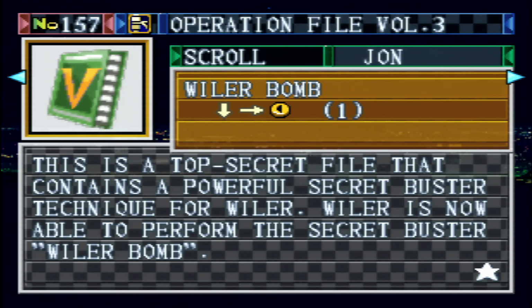Before we head to the circuit, I'll show you the item shop real quick. When you arrive there, I swear the shopkeeper lady says, "Yes, Jonathan?" Like, how do you know my name, lady? It's kinda creepy.